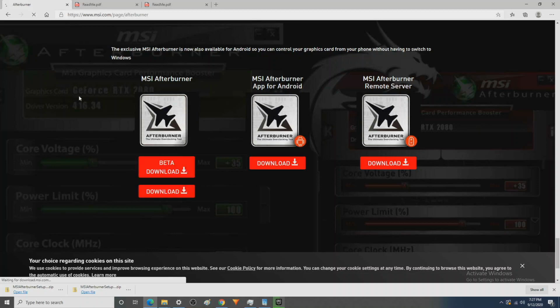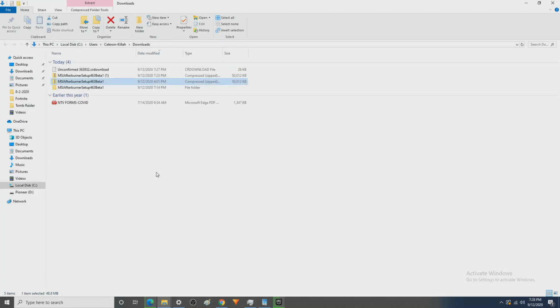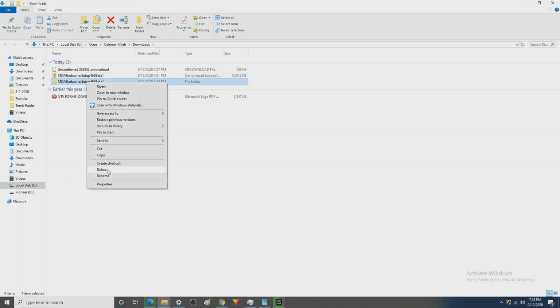And depending on what you're using, like this is Microsoft Edge, it'll open up a folder here. I'm sitting in a hotel room. It will take forever for this to download. So we'll just skip ahead to this one. And see, I told you I did this a couple times. It's like the third time. So I'm going to click on these three periods and say show in folder. And voila. So I'm going to get rid of this one. What you will see is this folder. Get rid of that too.